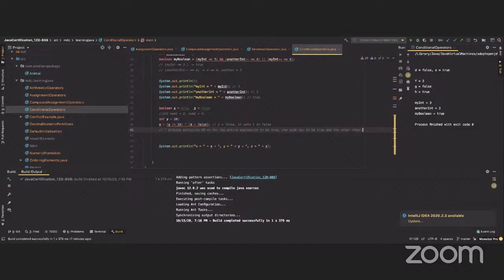If they're different, they're true. If they're both false, it is false. If they're both true, it is false. They have to be false and true for that to be true.